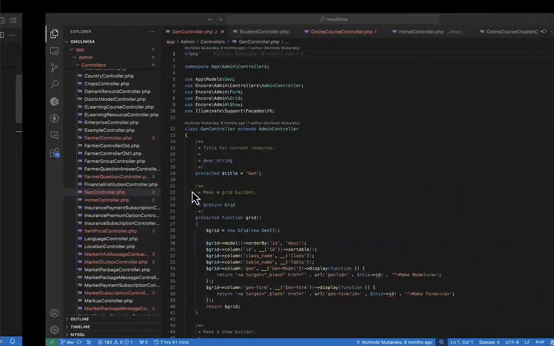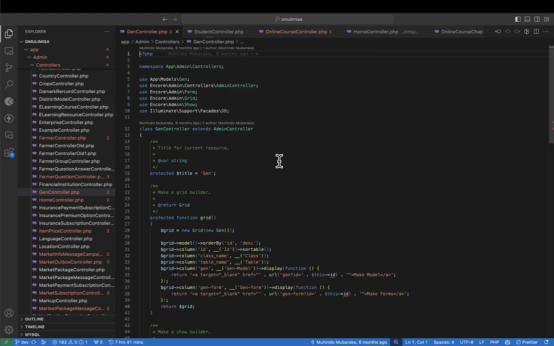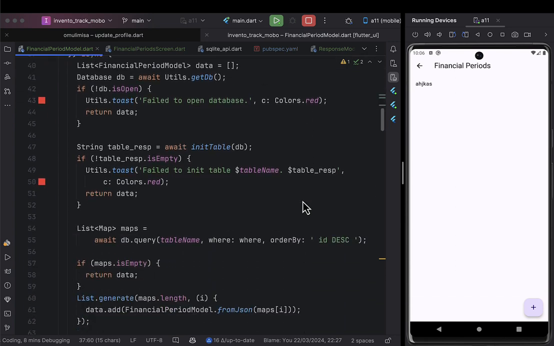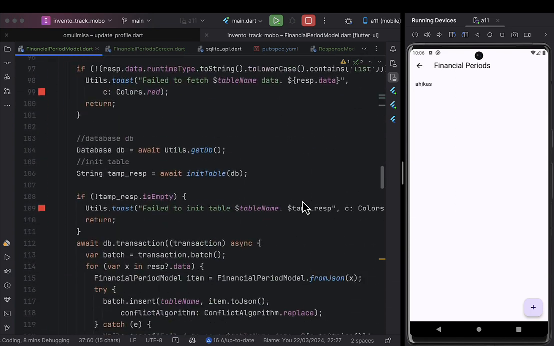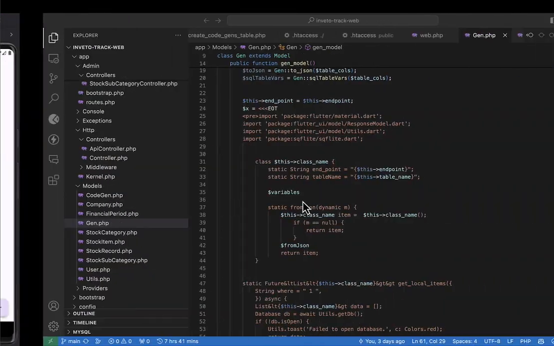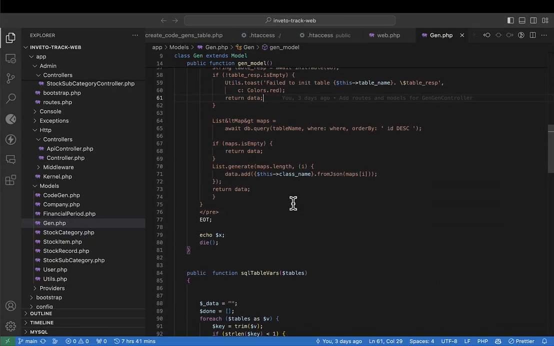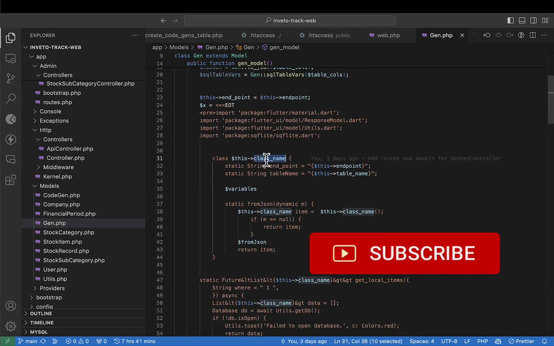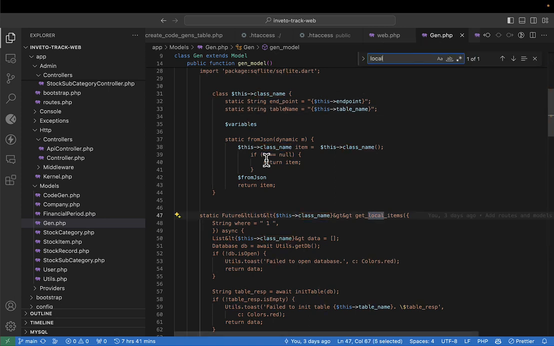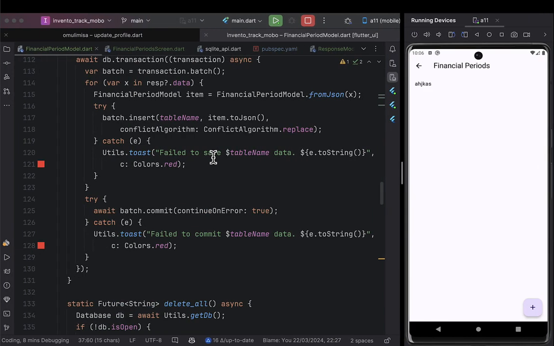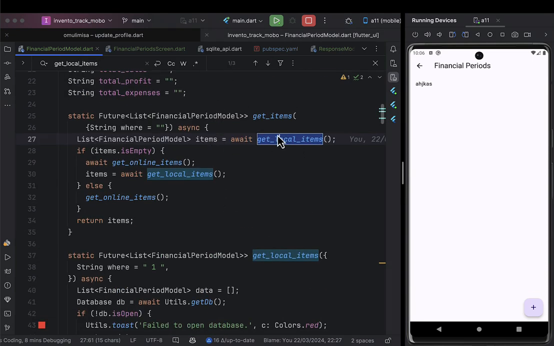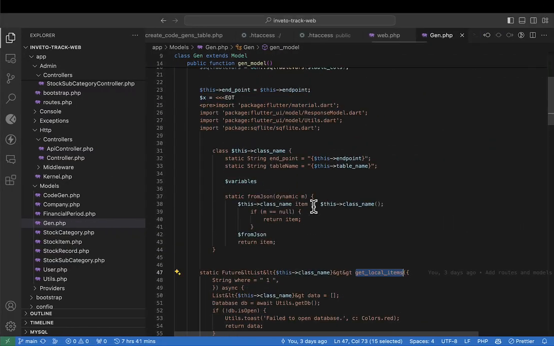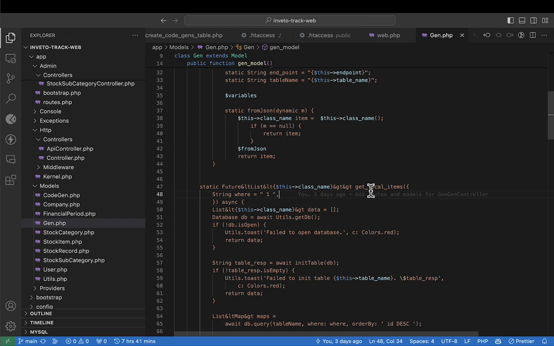Okay, so I was having the one that was benchmarking from here. So we have this one, get local items, already finished this one. So we proceed with how we can display other things. Let's go ahead and do that. So we have this get local items. I think we should follow ours. This one here. Okay, so I finished working on this one. So you can proceed with others. So I finished get local items.